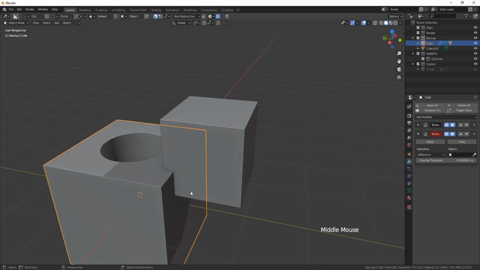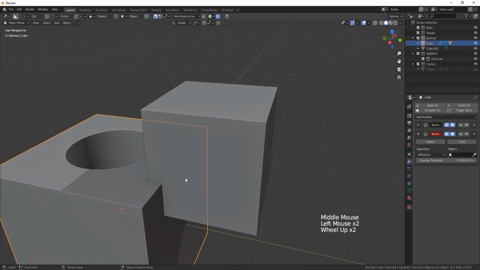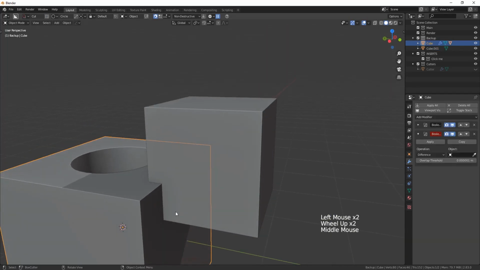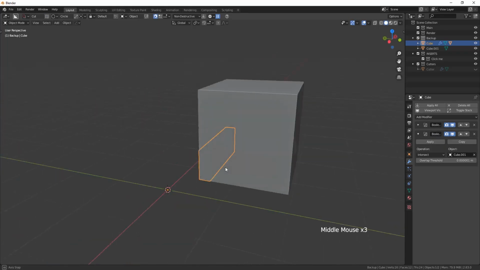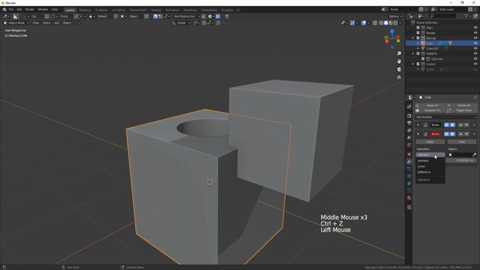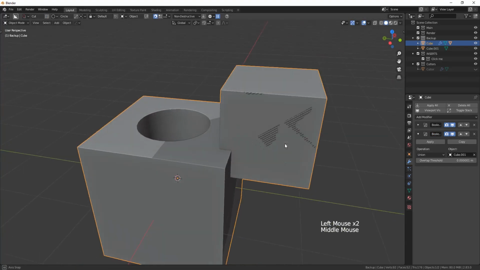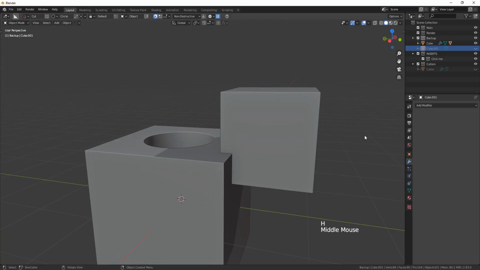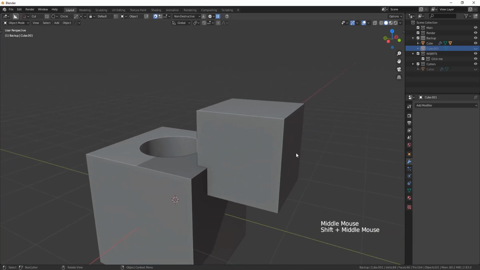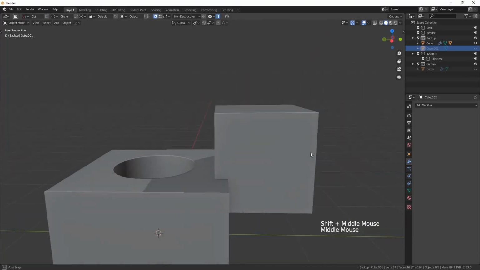So intersect is going to take the common area between the two objects, whatever is being shared. So if I change this to intersect and then choose this guy, you're going to see we get that common area there. So that's what intersect does. And then union simply fuses the two together. If I change that to union, this fuses the two together like this. And I also have a video on my YouTube about the different Boolean operations if you want to watch more into that, but they're pretty obvious as to what they do.